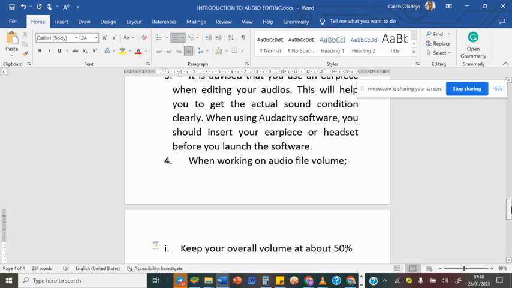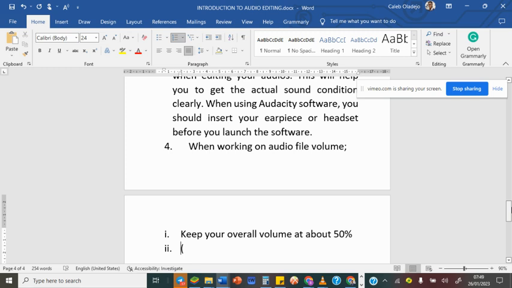I'm just sharing my personal experience. So that when you put it at 50% overall volume, then the sounds themselves, you can then increase their volume when they are low, so that it won't be too blaring in the ear. So put it at a very simple volume, so that whatever you're hearing in your ear can be real. Then also, let me put a bracket here. This applies to Audacity software.